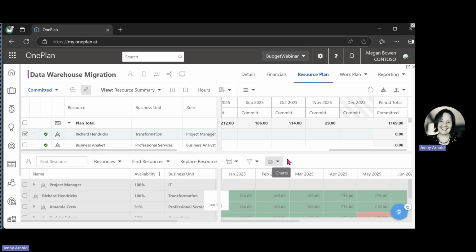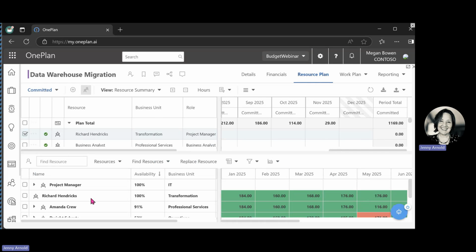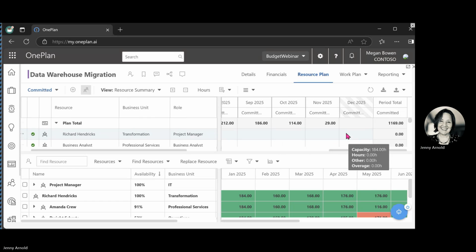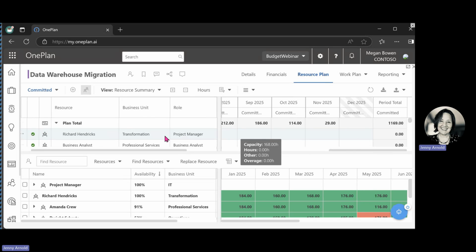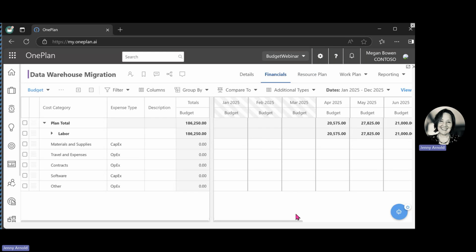So we can do that. Now Rich Hendricks has been replaced by the project manager. That is allowing us to say, okay, Rich Hendricks is going to take that project manager role. You can see his role here is project manager and would take on all of those hours that have been set up here. The same thing will apply if you have your rate codes by project manager: Rich's project manager hours would be able to push into the financials and you'd be able to pull those costs over.